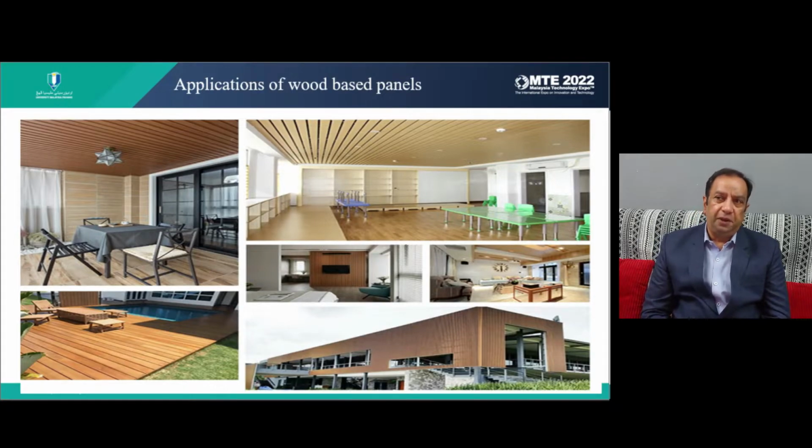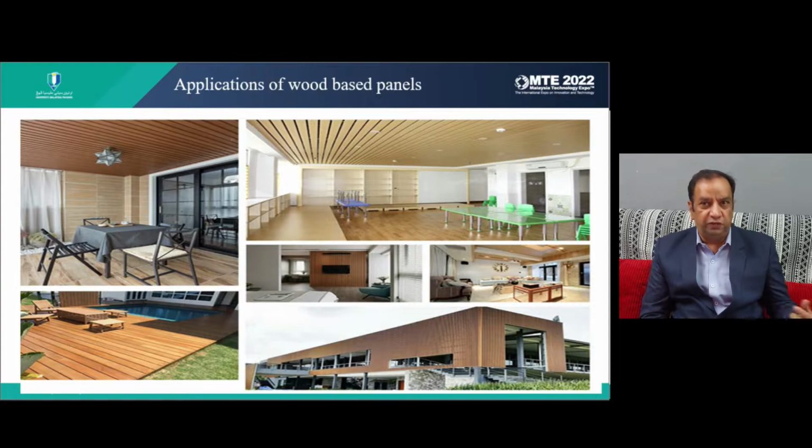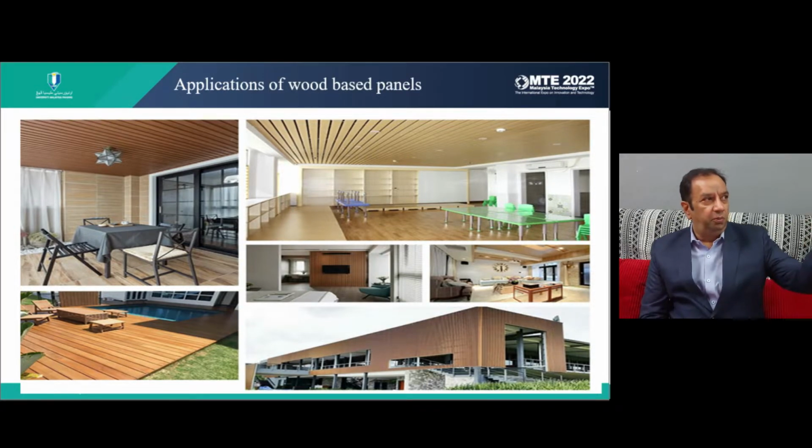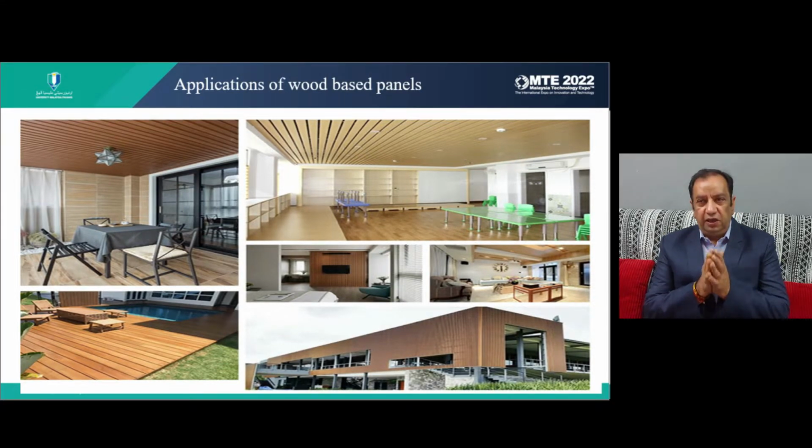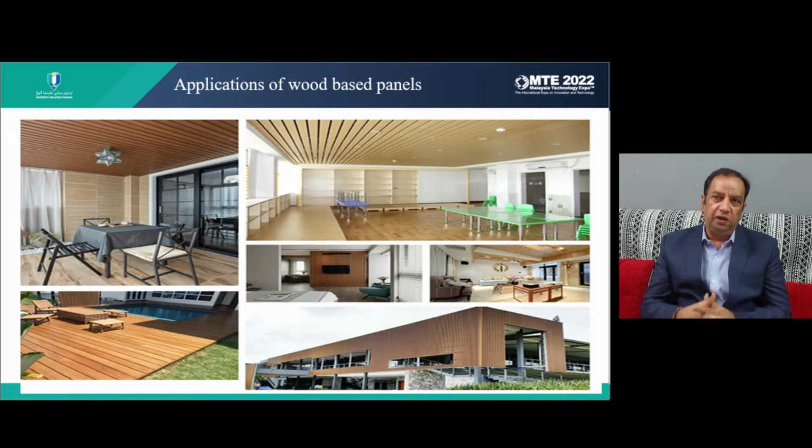For the application part, all these wood-based composites are used in furniture. So we can say sofa, cabinet, book shelf, inside the building, flooring, and outside the building also. There's a huge application of wood and wood-based composite. And if we are using wood composite which has a formaldehyde-based adhesive, then it will continuously emit emissions, and excess exposure can cause cancer. So it is a real problem for everyone.